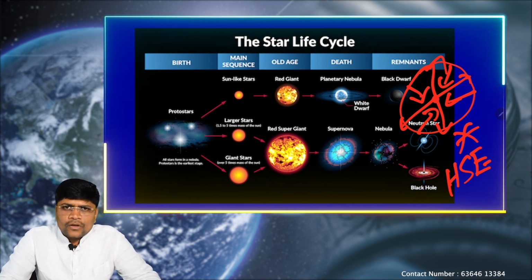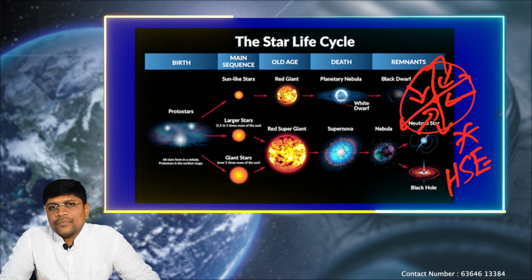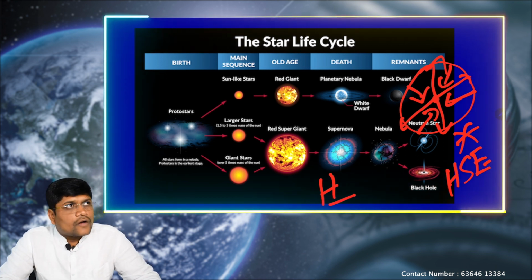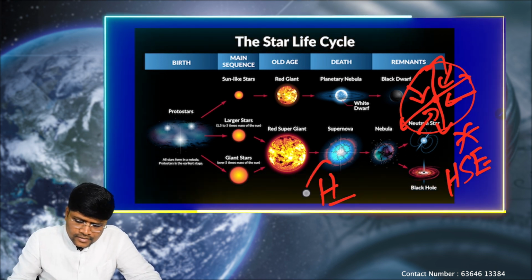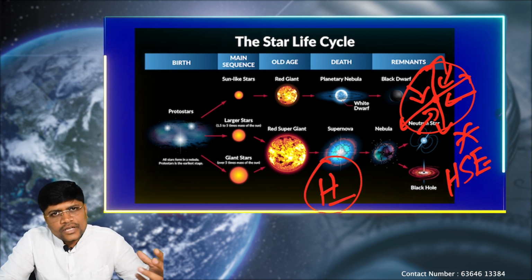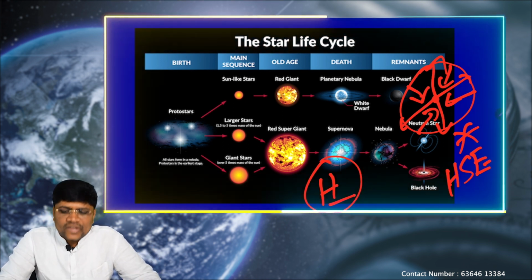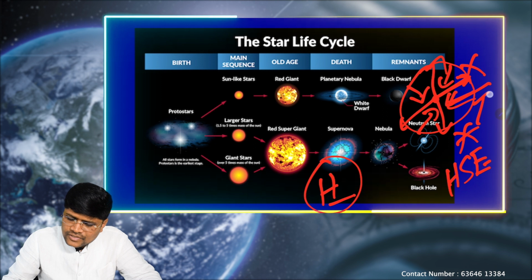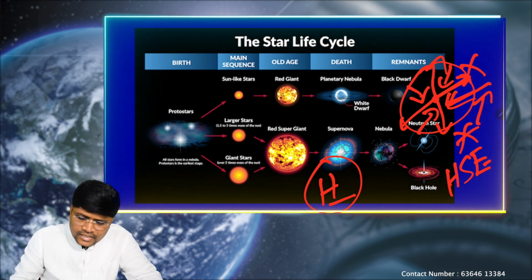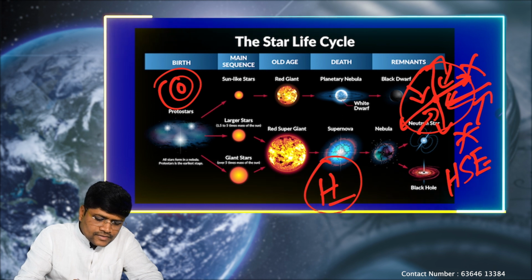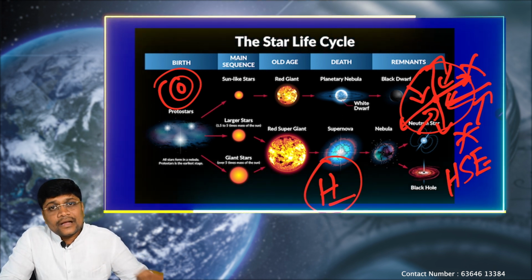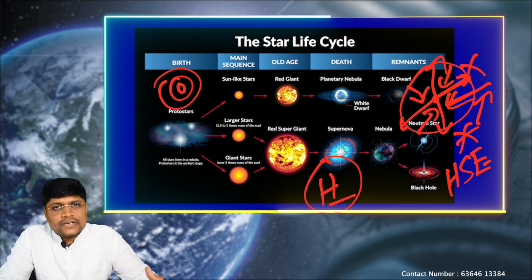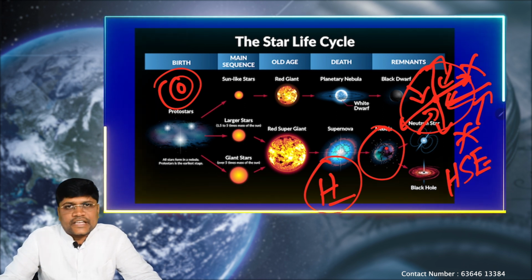But at one point of time, one of the forces becomes dominant and the other becomes very weak. We know that hydrogen fuel keeps on decreasing after some point of time. When the hydrogen fuel is getting over, the nuclear fusion reaction also gradually decreases. That's why the outward pushing force becomes weak and the inward pulling force becomes dominant. So the stars keep on reducing in size. Due to continuous squeezing, the density at the core of the stars increases. Due to excess density, at one point of time the stars explode.